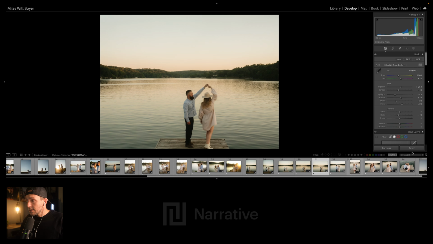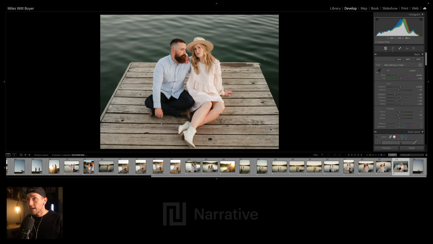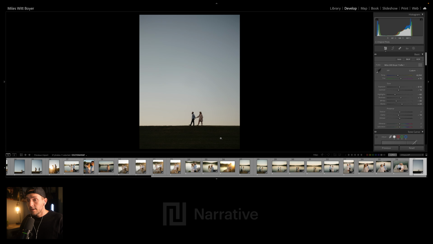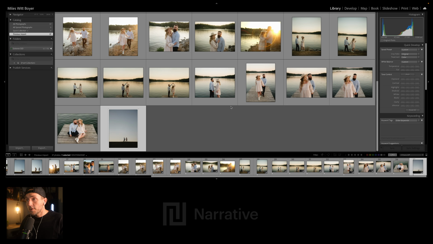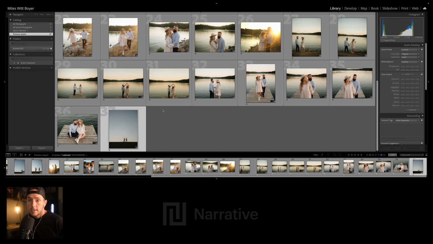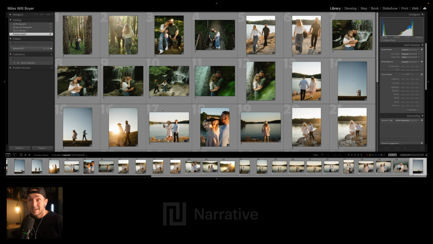Okay, last couple here. Let's look at them. So these are the blue hour shots. And you'll notice the way Narrative Select just brought in a little bit of life. Nothing too crazy, nothing too much. So that's really it, you guys. That was an entire shoot, culled and edited. Now, again, I culled them very quickly, but culled and edited in a matter of minutes.